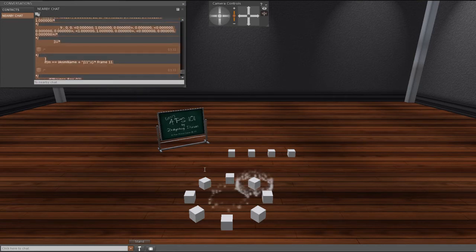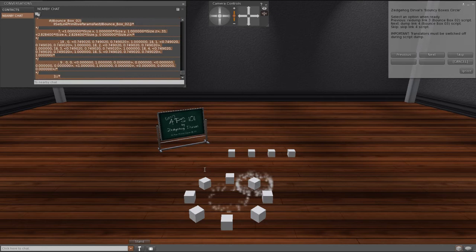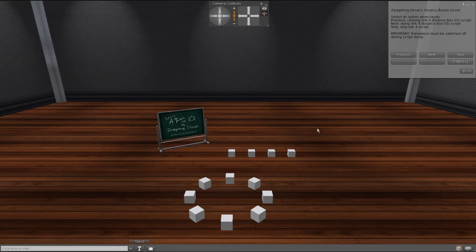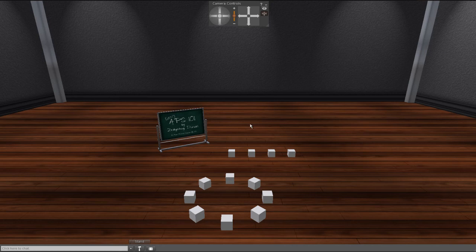So once it gets to the end, it'll give you another dialog that says either previous or finished, so when you know that you're at the end. So for now I'm just going to leave that, and be sure to watch the trigger video to see these work in action and how to use that.